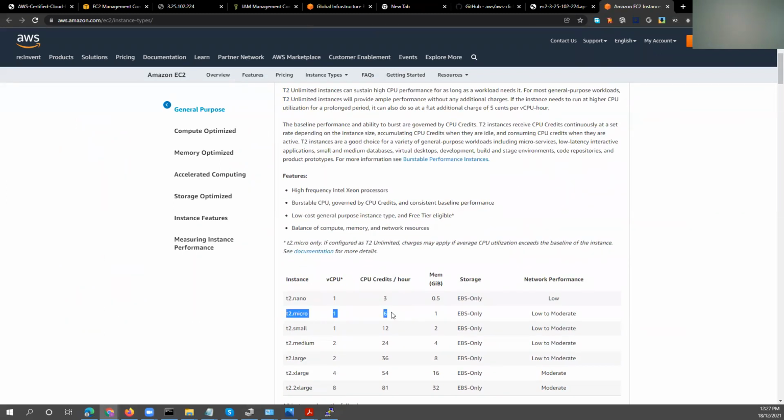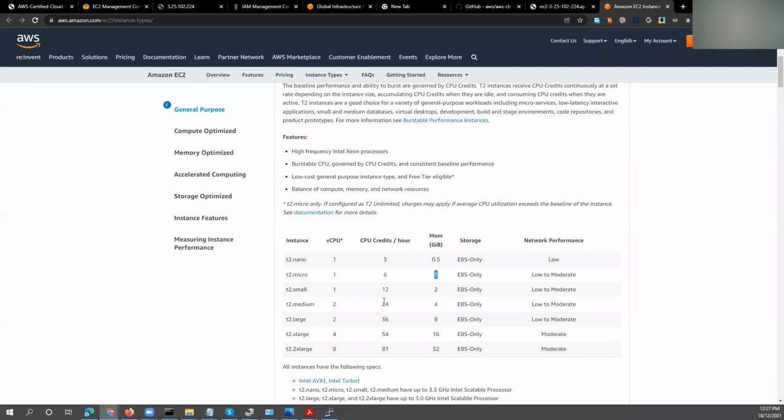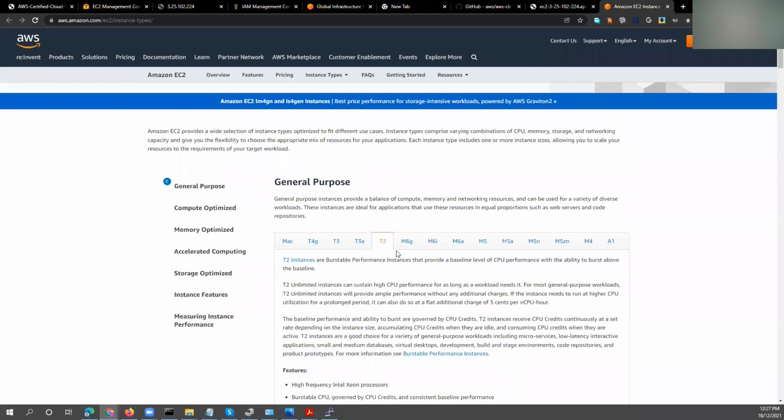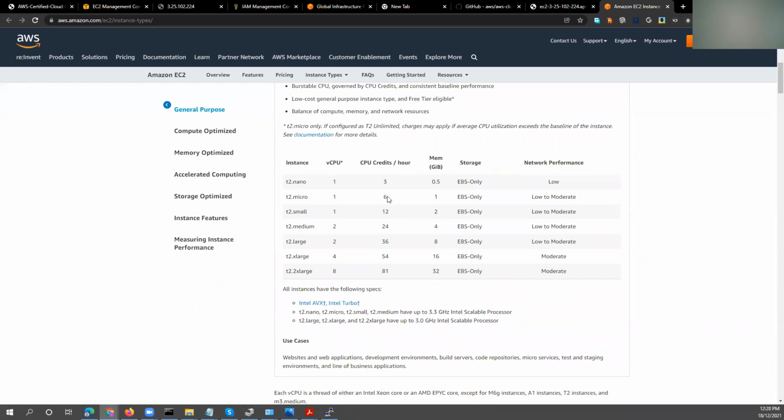Meron akong 6 credits, plus 1 gig RAM. Okay? What about Windows? How do you do Windows? Well, ideally Windows 4 gig, di ba? I'm talking about Microsoft. So you would select T2 small, 2 gig RAM, or this one, T2 medium kung Windows.